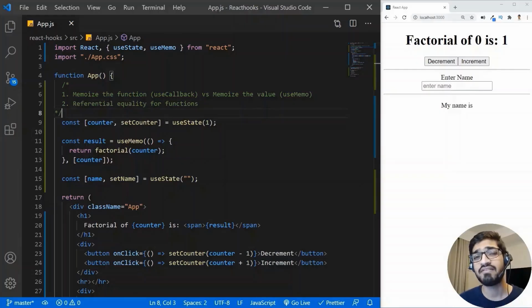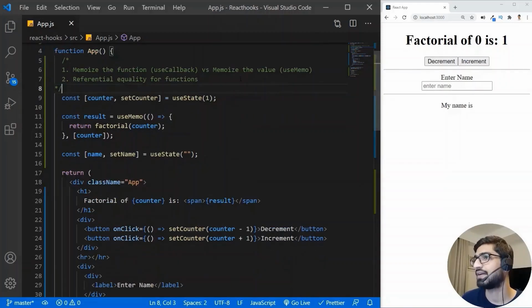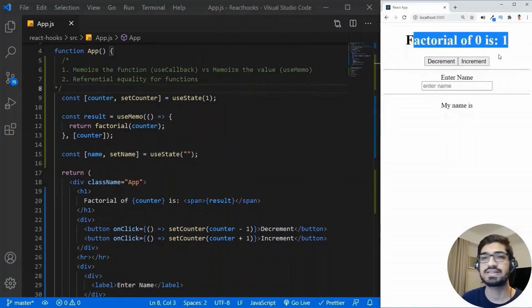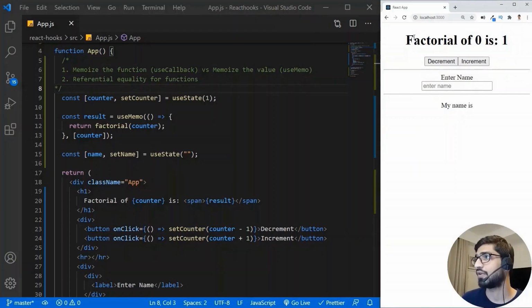All right, guys, so I have a very basic application setup and I'm using the same example code which we saw in our last video, the useMemo hook. If you have missed the video on the useMemo hook, then I recommend you watch that first. You can click on the card above and jump to it directly. So what we have here is the same factorial function, which is an expensive operation. For that, we have done the memoization of the factorial function.